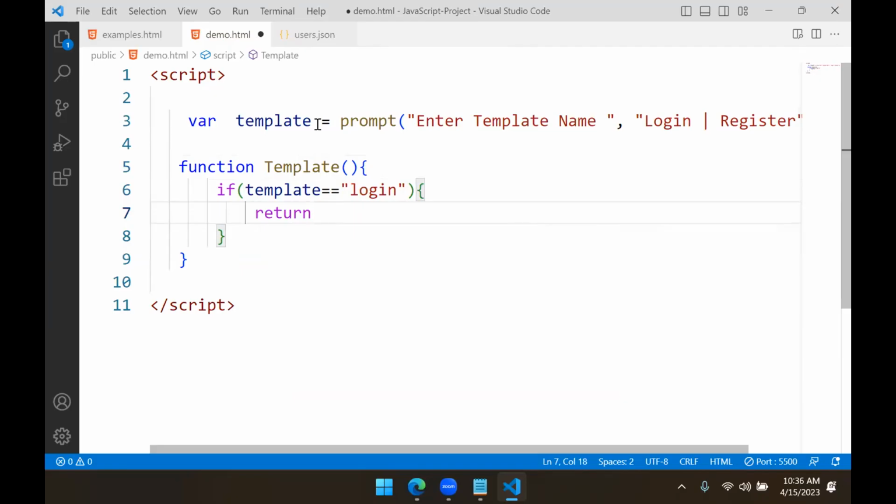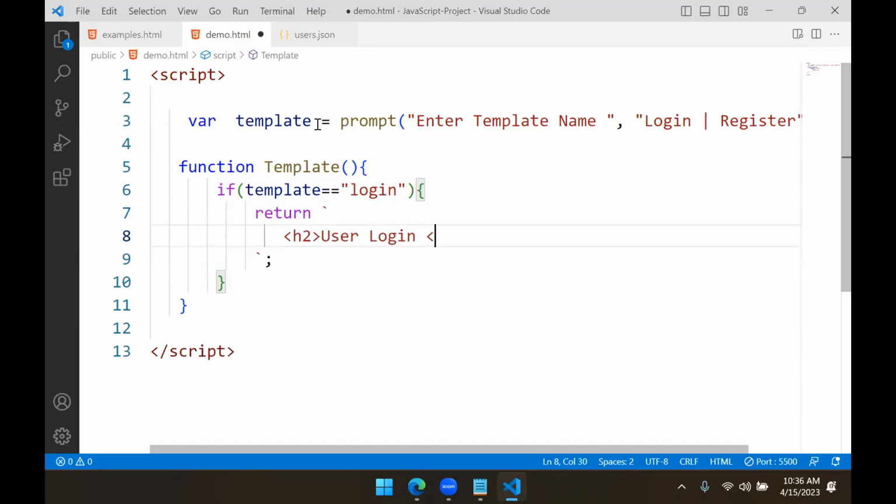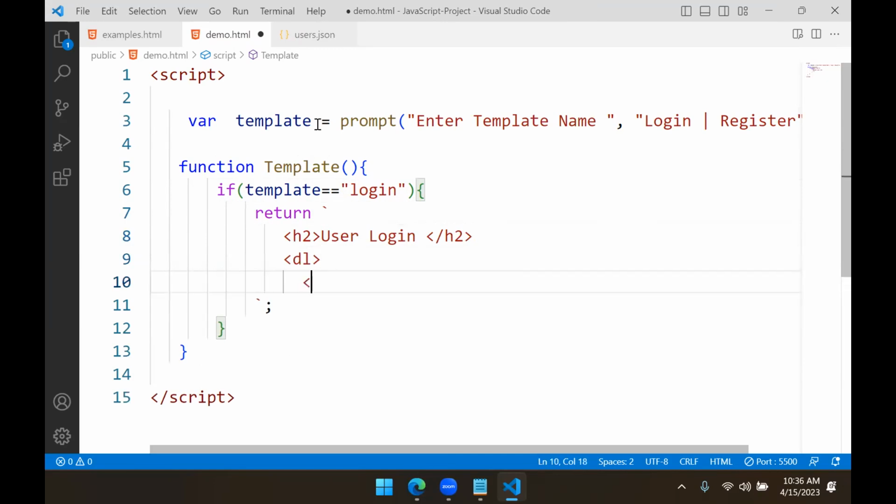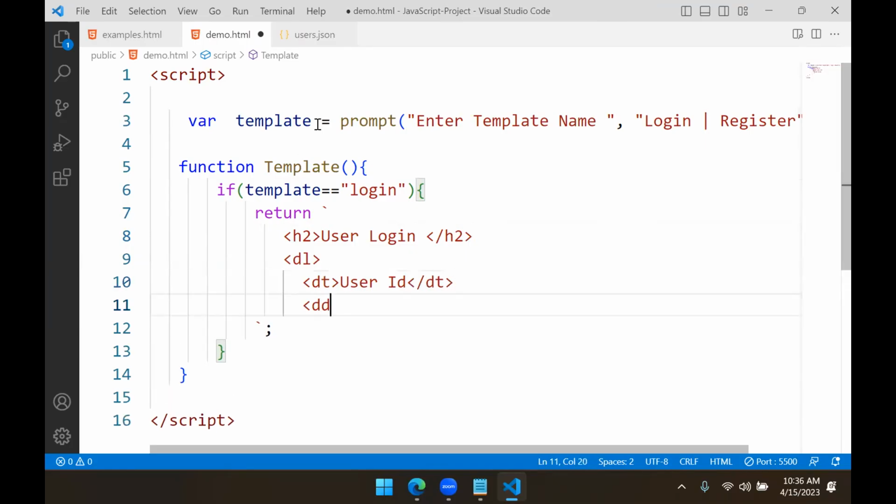What should it return? It should return a template, a string. Here we are defining the user login. I'm using backticks. I will keep a data list and a data term: user ID, data term. Then the data definition, input type is equal to text.